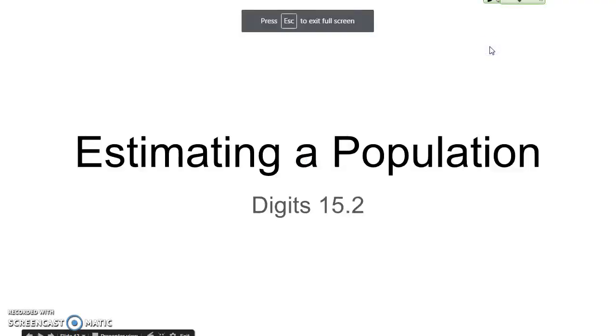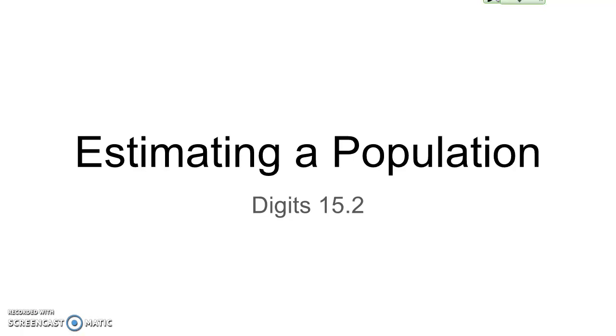All right, next is our lesson on estimating a population. You can just do your notes right below the populations and samples notes, same EQ. This is going to be from a separate digits assignment, 15.2, but we're doing them together in the same day, same lesson, estimating a population. So if you want to just draw a line under what we were just doing and then put digits 15.2, estimating population, that's fine.